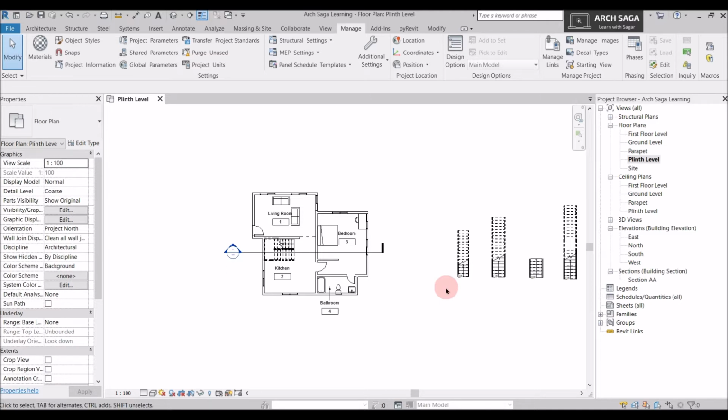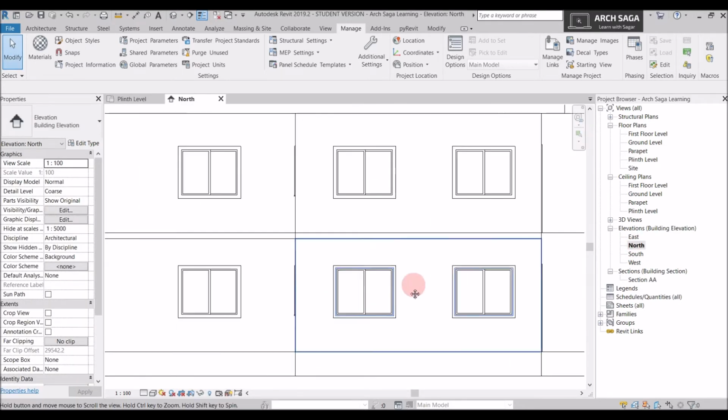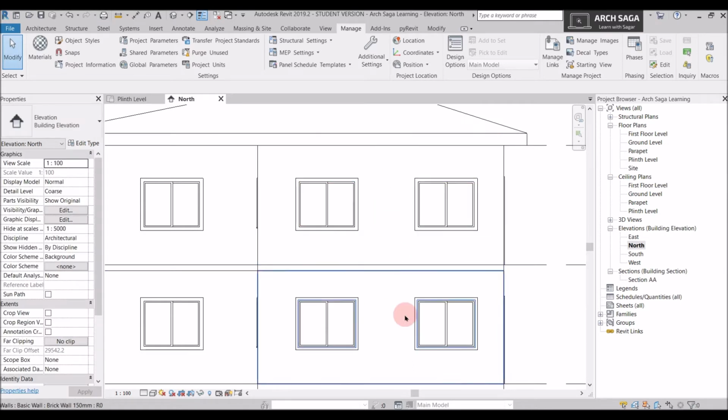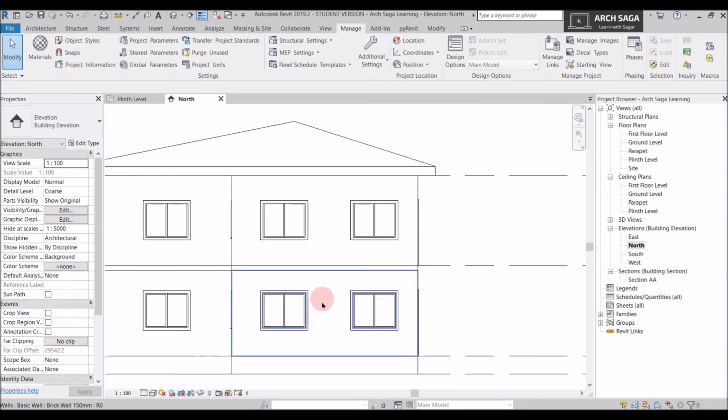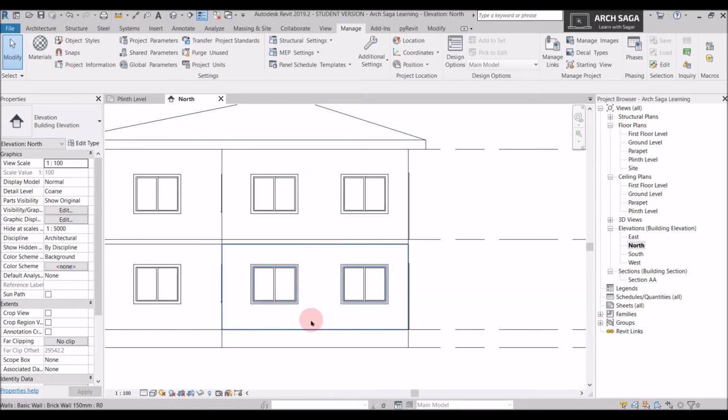So our second trick is use line weights. For that I will just go to elevation. Now I will zoom in and I see this is my ground plinth level wall and this is my first level wall and this is my floor in between. I have joined these two floors and walls, but still I have those lines visible. I want it to be a complete facade from bottom to top.